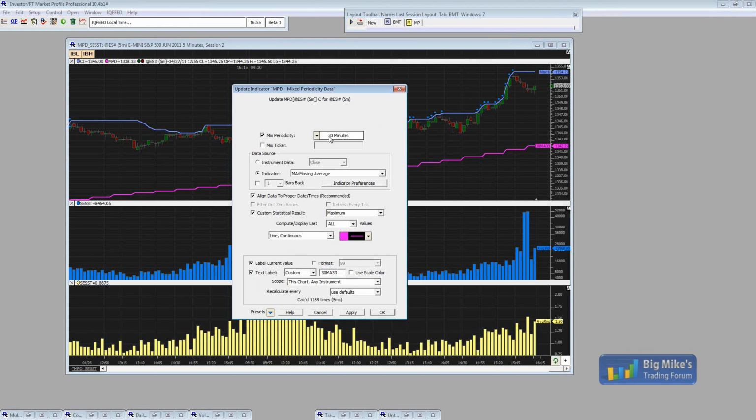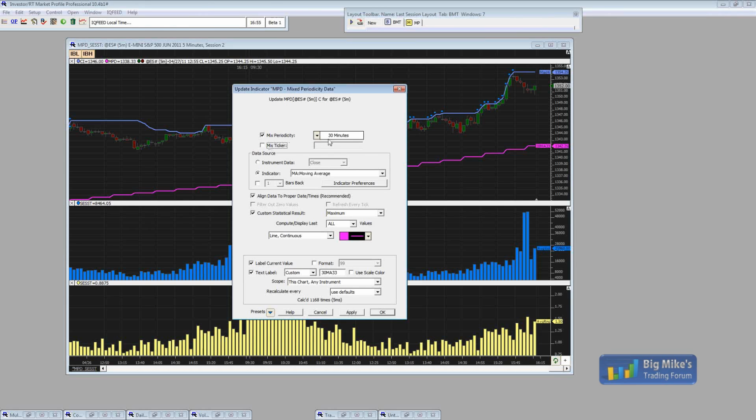I want to get a 30-minute moving average, for instance. You can also mix a ticker. Maybe I want to get a 30-minute moving average of another symbol and put it in this chart. You can do that as well, all very efficiently. Internally, we load the data into the chart for whatever underlying periodicity and ticker symbol you specify. So the calculation is extremely efficient.